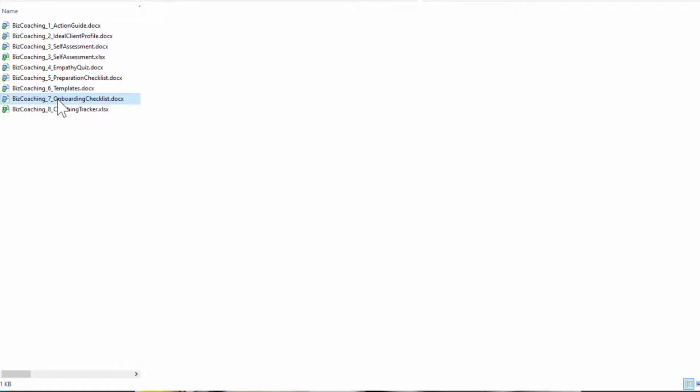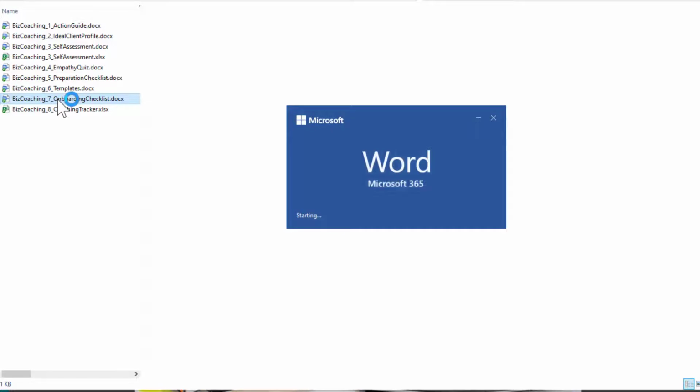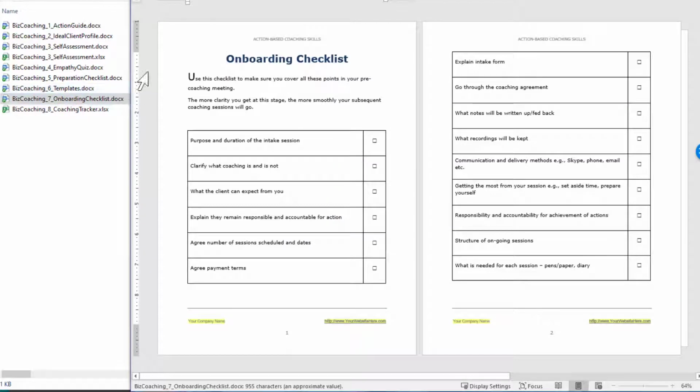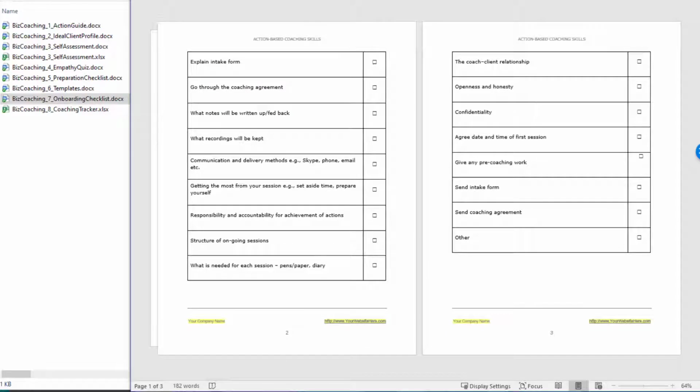The final couple things in here are also for you or for your coaches. So again, you can go through this course yourself for honing your own coaching skills if you want to add that to your courses or other parts for your business. So the onboarding checklist is something you want to make sure you cover or your coaches cover in an initial onboarding meeting. This is the first meeting a coach has with a client, where you actually agree and get on the same page about everything that's going to happen during the coaching. So this isn't an actual coaching session, it's an onboarding or pre-coaching session. So there's a checklist in here for that.